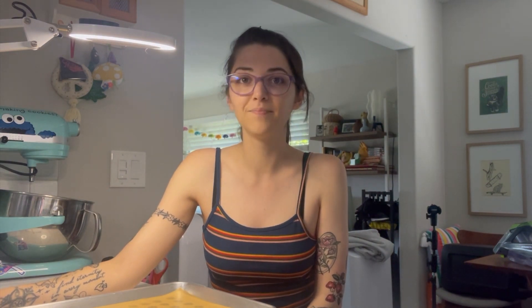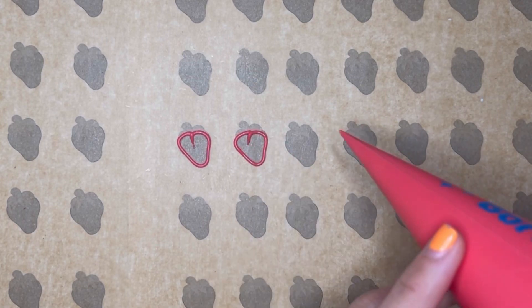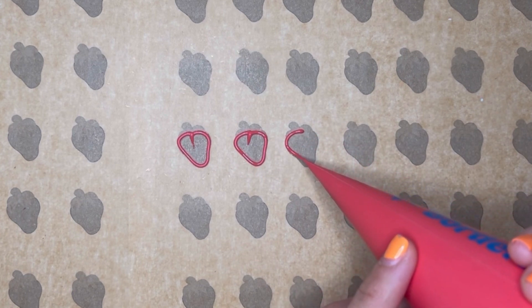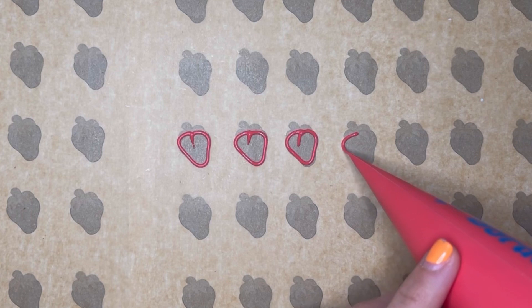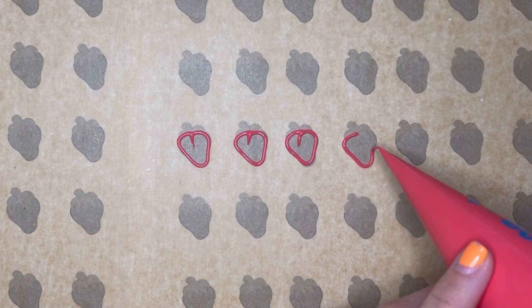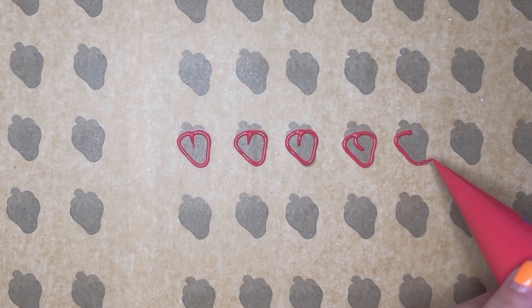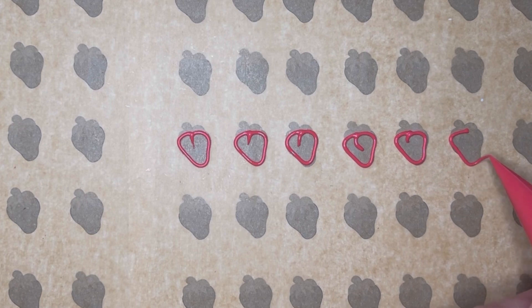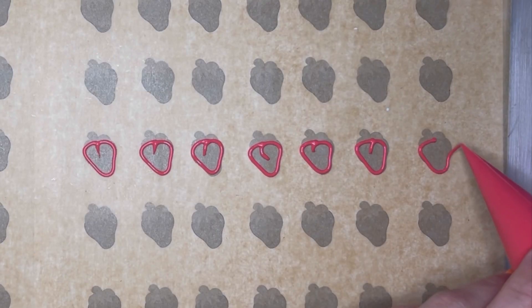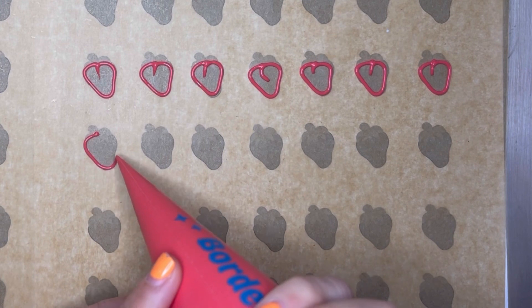If you're wondering why I am making the transfers ahead of time and not having my students make them, it's just because of time constraints. I only have two hours for each class, so I don't have enough time to have the students make the transfers, have enough time for them to dry, and then go over basically an entire transfer lesson. It would probably take 30 minutes of the class plus all the dry time, so I just don't have time for that in these classes. So I am making them ahead of time, and they will have them at their stations when they arrive to class.